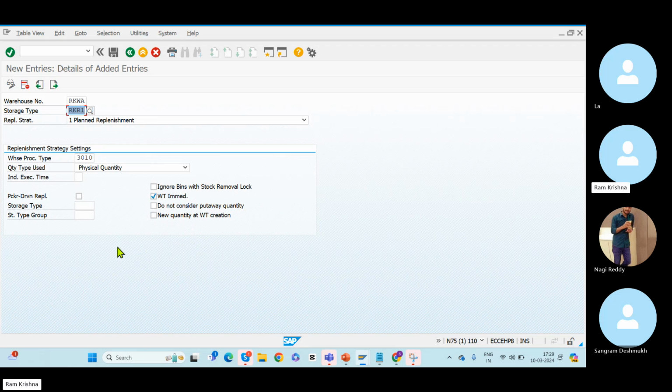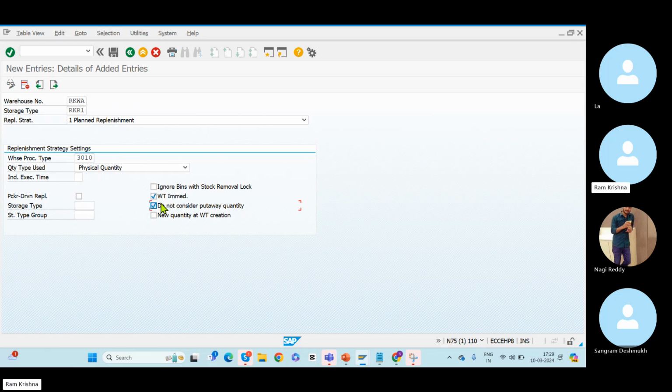Generally, in the replenishment, do not consider put away quantity. What does it mean, guys? The warehouse task is created, but the put away is still not done.